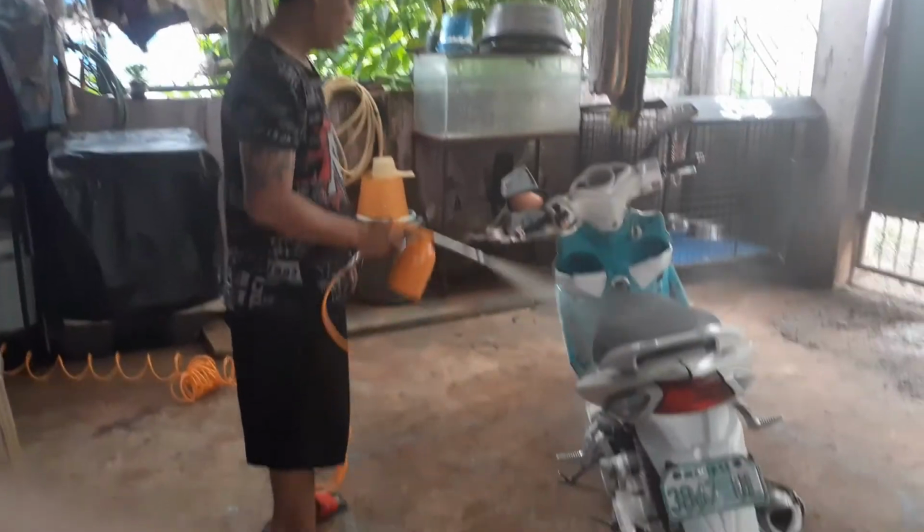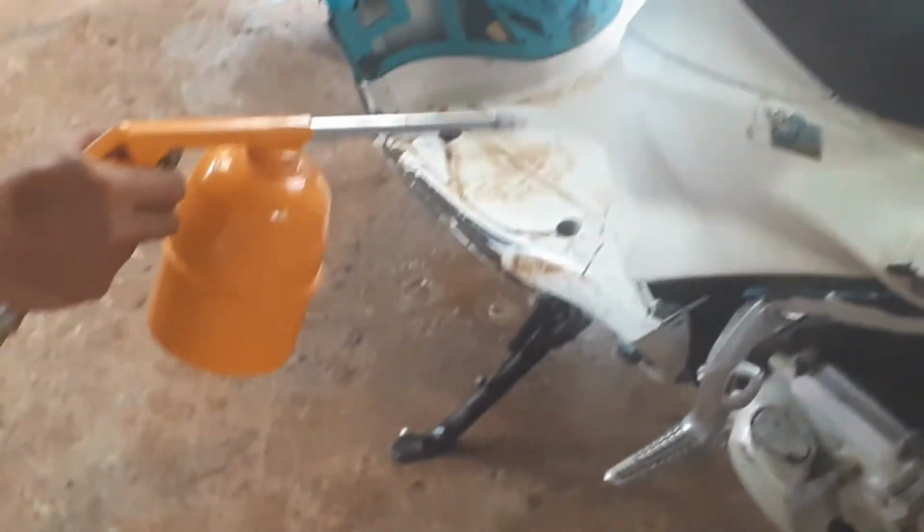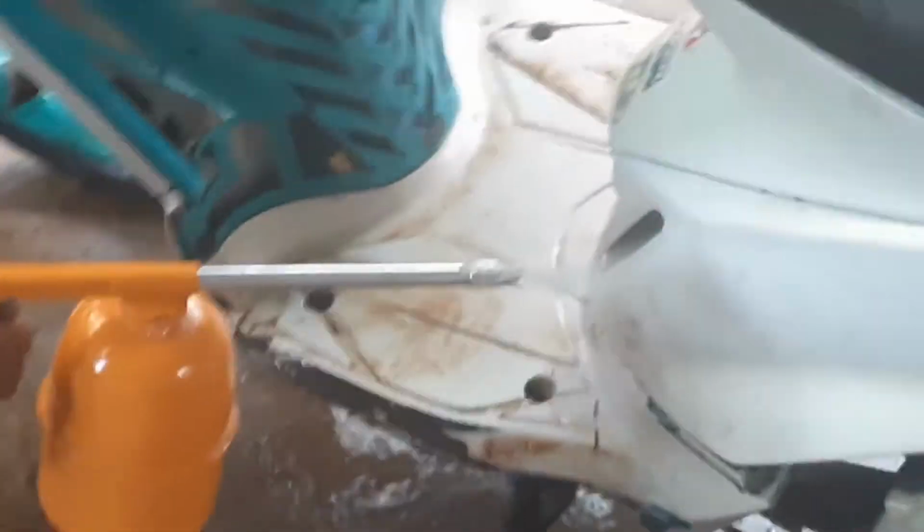So finally, we have seen. Hindi ganun kalakas yung pressure niya. Hindi katulad ng mga regular na pressure washers. Hindi siya masyadong nakakatanggal ng dumi. Ang nangyayari lang ay i-spray niya lang yung motor and then parang mini-mist na lang. Pwede siyang gamitin pang soak. Pero then again, hindi siya masyadong mabula. Hindi kasi katulad ng mga regular pressure washer, meron silang mesh na yun yung nagpo-produce ng bula. Para bumula yung detergent, ay kailangan ng mesh. It is how the soap makes its bubble para sa ating car washing.